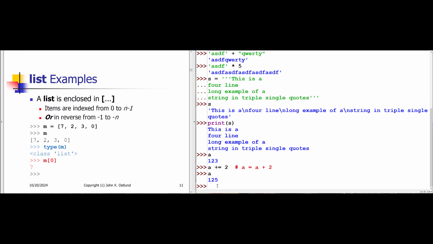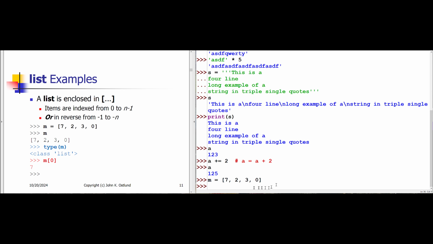So to define a list interactively, or manually, I'm going to give a variable name. You usually want to have a variable name to keep track of any data that you create. So square bracket begins the definition of my list, and now I'm going to have in here values 7, 2, 3, and 0.